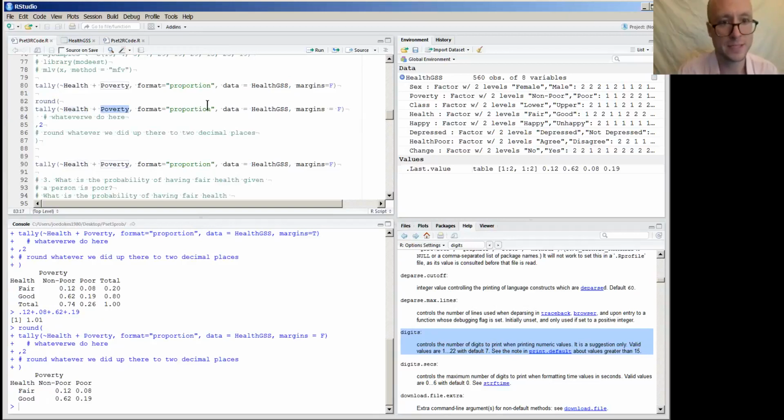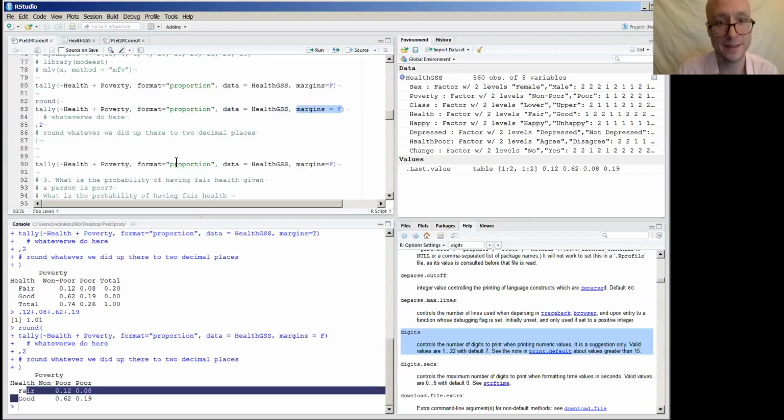And we're showing that that's a proportion. In other words, that adds up to 1. And we're using this data that we call health GSS, or General Social Survey.